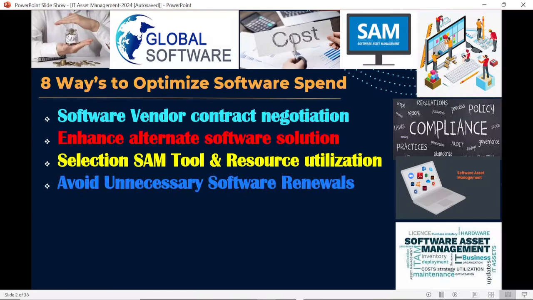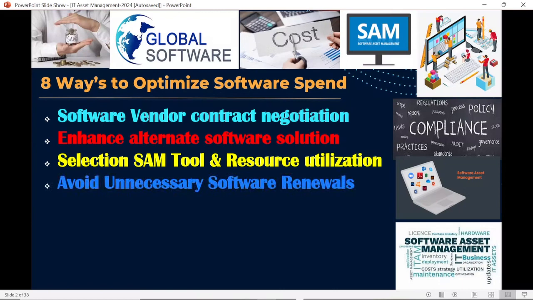But before doing that, the notification needs to be in place so that we can make our organization ready for the renewal in advance. Most organizations, as per the ITAM standard, follow a 90 days advance notification, so that they can prepare themselves for the renewal. This is how we can avoid unnecessary software renewals, by contacting the different stakeholders and business units to understand their needs. If there is no need for a particular software in future, we can skip this kind of renewal and avoid the unnecessary spend, and this is again a better opportunity to do cost optimization.